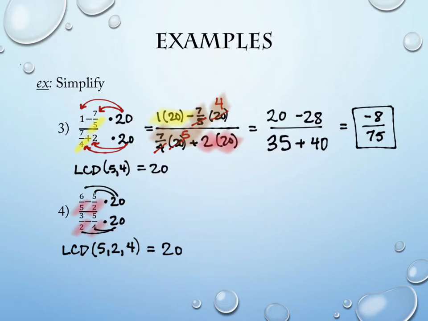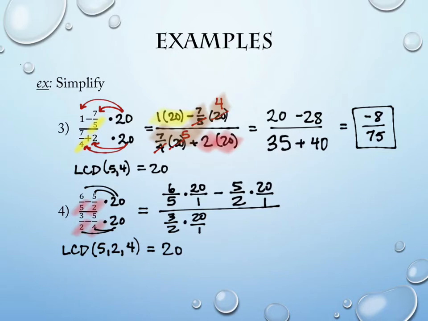So I'm going to go ahead and take the time to write them out just like I did in the last one. I'm going to leave it up to you whether or not you feel you need to see that written out. If you feel like you can go from here to the last step with the simplification, that's okay. But I know sometimes it's really tricky and it's hard to see where things are canceling. So this is being multiplied, and I'm even going to write it as 20 over 1. And then this is minus 5 over 2 times 20 over 1, all over 3 over 2 times 20 over 1, minus 5 over 4 times 20 over 1.